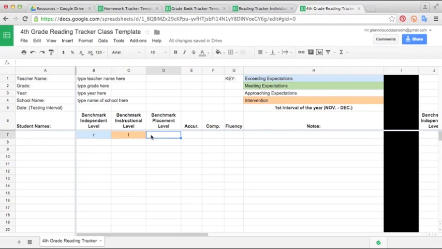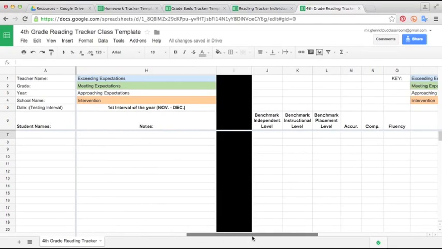This is just a quick and easy way for the teacher to see, when they type in, which of their students are approaching expectations, meeting expectations, exceeding expectations, or in need of some extra intervention, some extra reading help. These levels change from interval to interval.